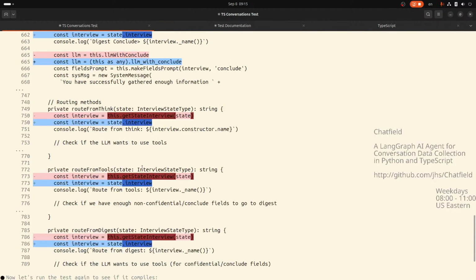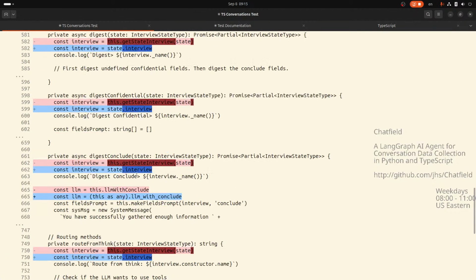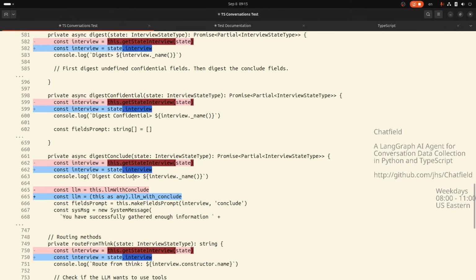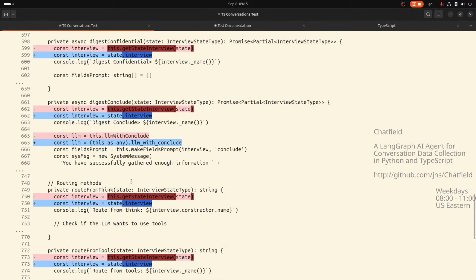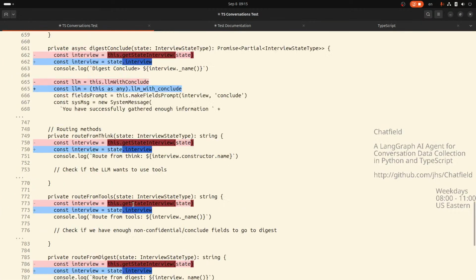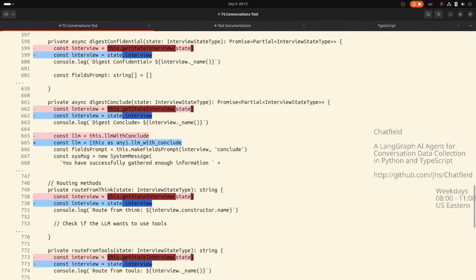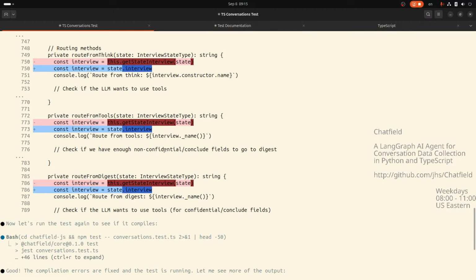This is kind of bad. Oh, okay. This will run though. Okay. This is wrong, but it'll run. Sorry, where'd it go? LLM with conclude. State interview, state interview. It should be camel cased in TypeScript, but that's okay. It'll run.